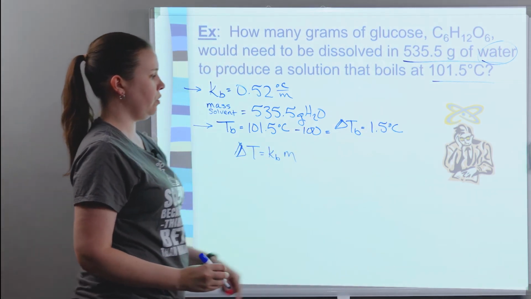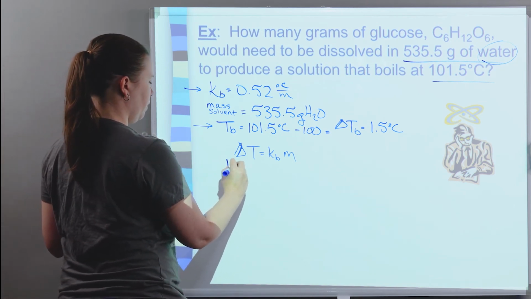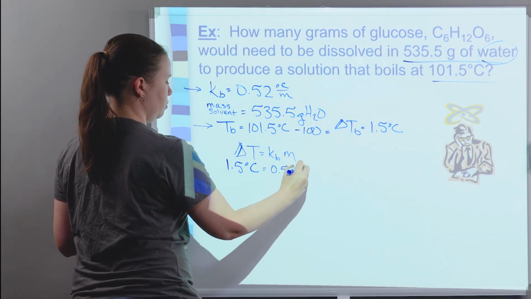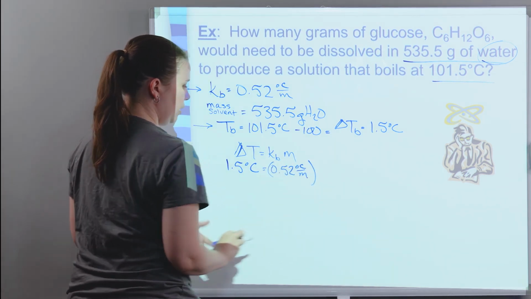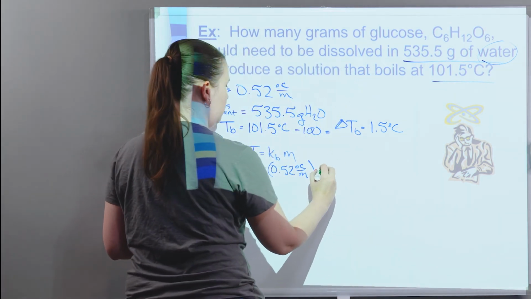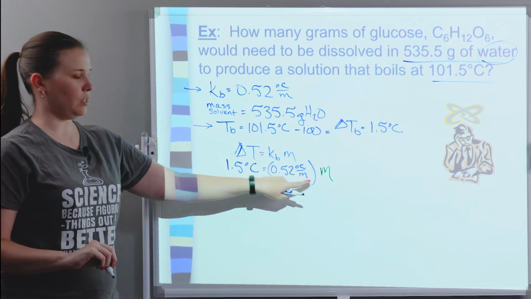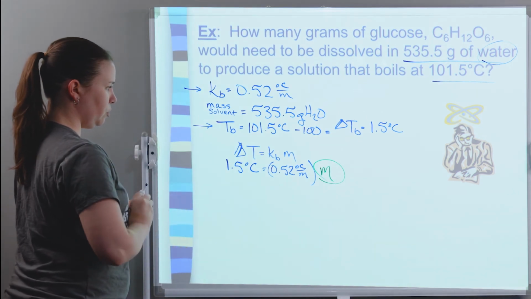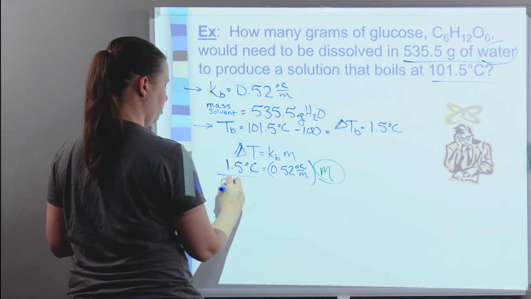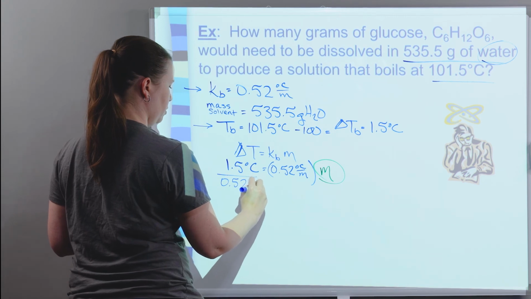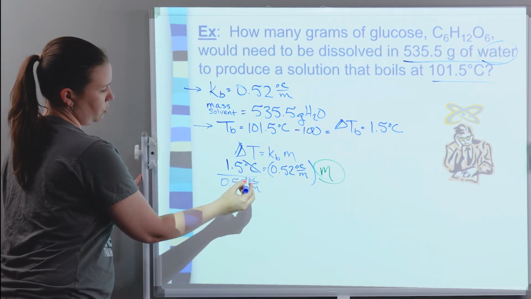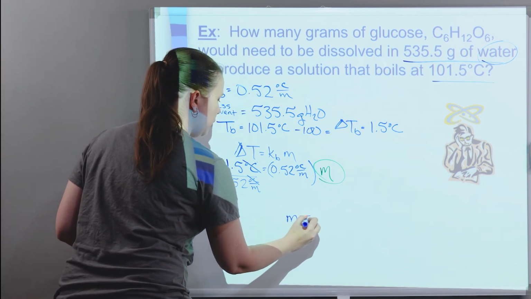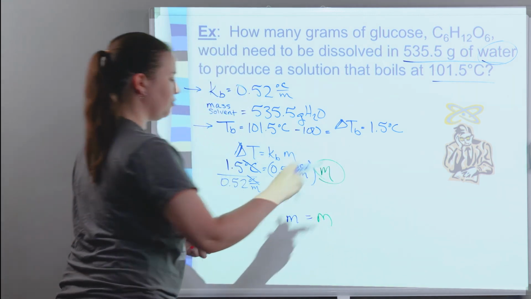Remember, keep your decimal. So then if I plug in 1.5 degrees Celsius for the temperature and the 0.52 degrees Celsius per molality, I can then solve for the variable molality. So notice this is a unit and that is a variable. It gets a little confusing. So if I want to isolate my variable of molality, that would involve dividing by 0.52 degrees Celsius per molality. And you can see the degrees Celsius would cancel, and then molality on the bottom is really on the top. And molality is my units for molality, of course.